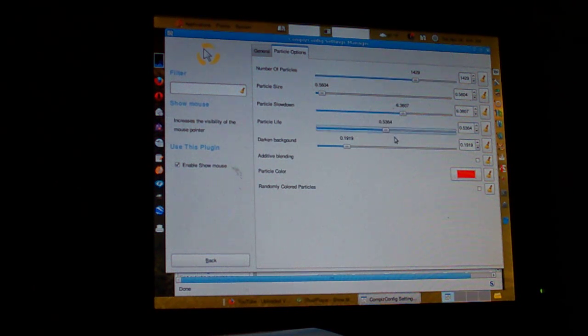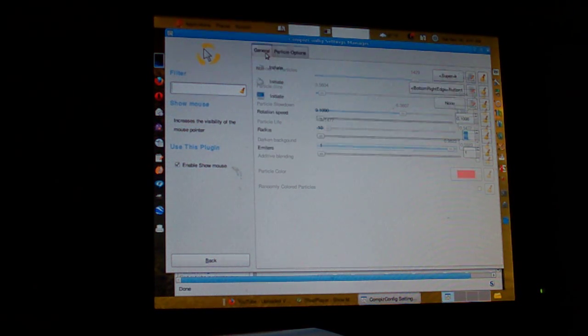Particle life, darken background. I don't know. You just have to mess with it. Rotation speed, emitters. So 7 emitters.